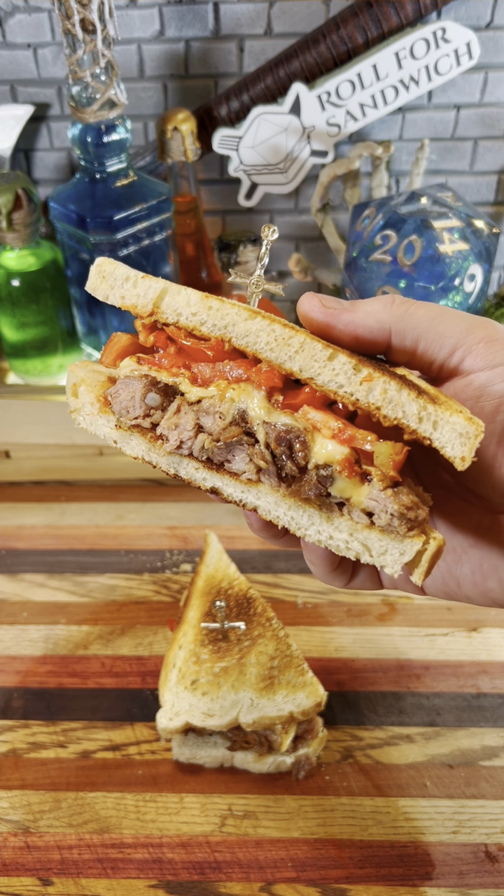Oh, that looks good. Well, I'm not sure if the dice gods have smiled on me today or they're just gaslighting me for a future sandwich, but this one looks pretty good. Let's taste it. Yeah, I mean, this one's easy. Everything is very cohesive. Like I said, you've got that acid that cuts through the really rich pork and cheese. It's nice and warm. It's just an all-around great sandwich.